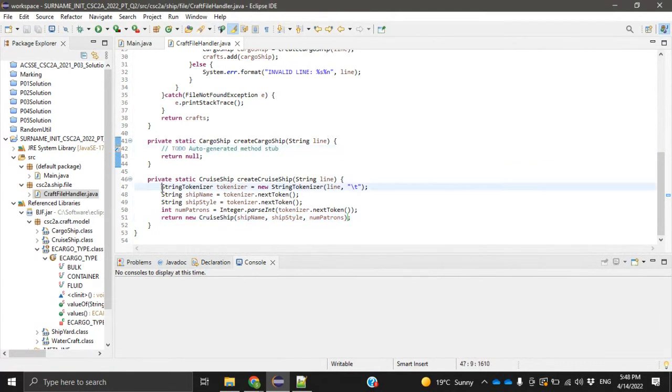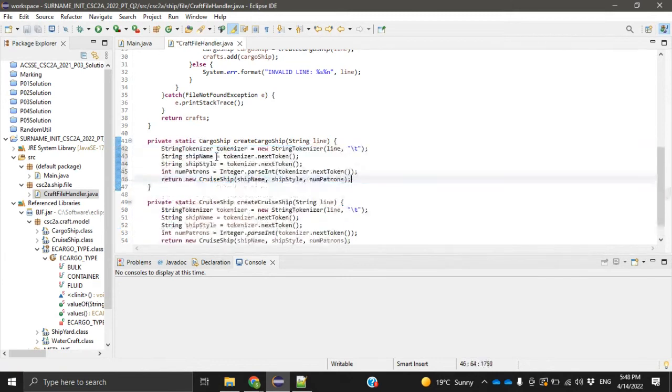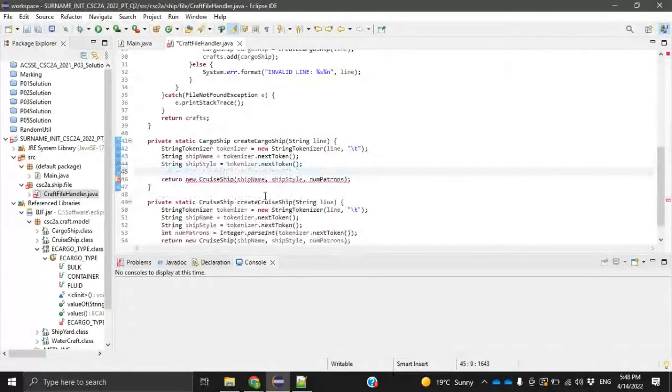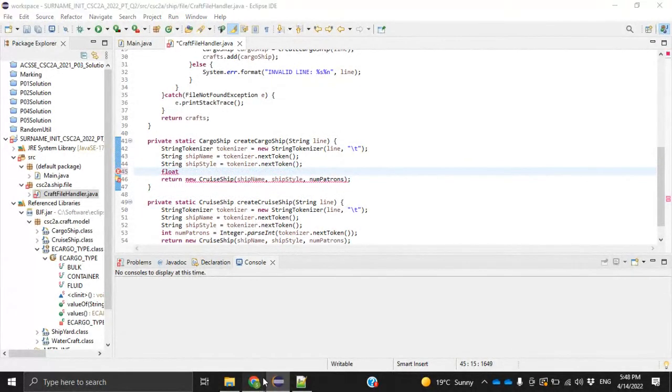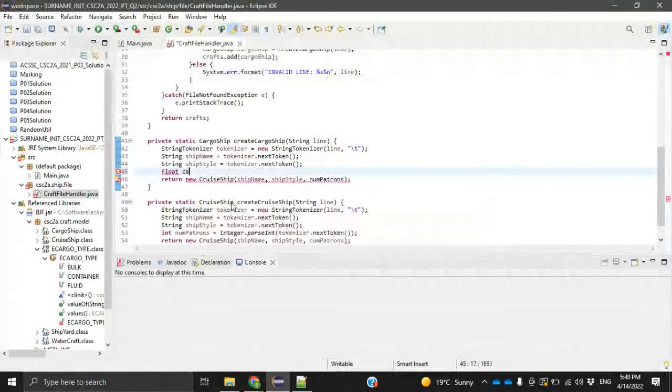And we pretty much just do the same thing for the cargo ship, except that we have slightly more data. So that should be that, that should be that, and then we just need to change this. In this case, we need to provide a float, and it needs to be a cargo load, right? So let's do that. So cargo load.